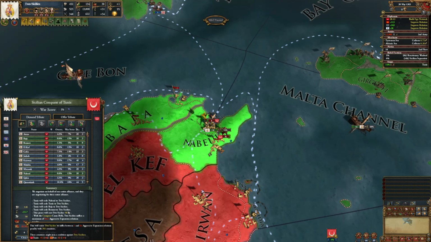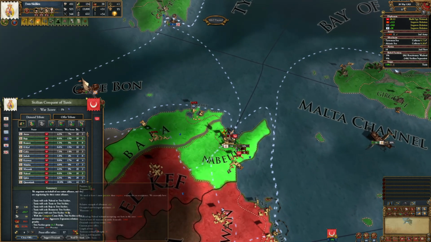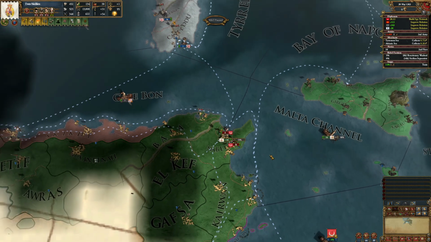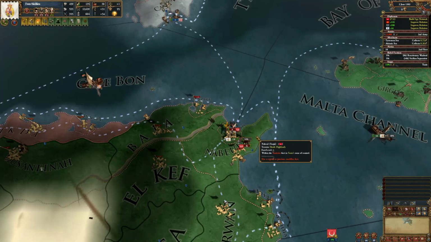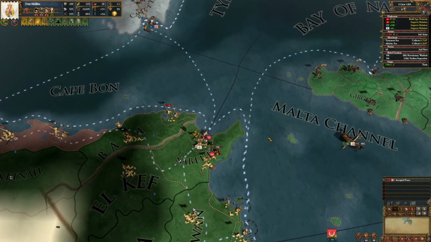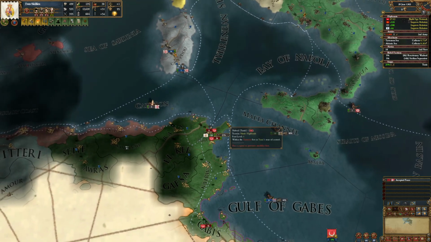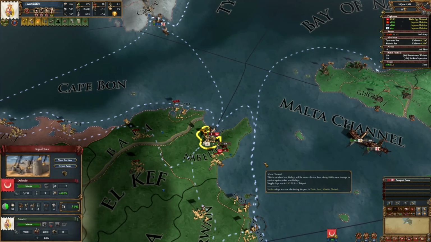We are not scared of Fez, because Fez is in a civil war. Or at least falling apart. Okay, this is the war goal we are going for. The northern part here. And this is going to create the Kingdom of Africa. Which we can therefore use against everything else. Do we actually have the naval blockade in place? Yes, we do.